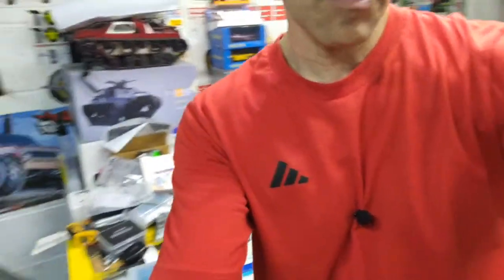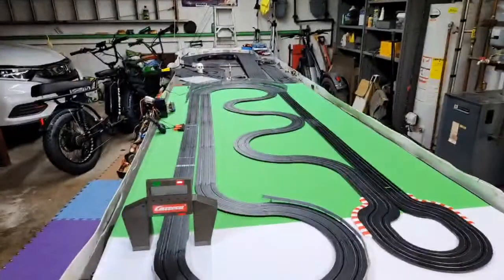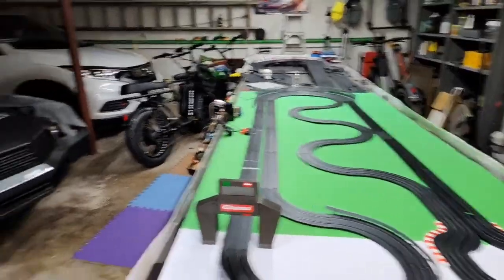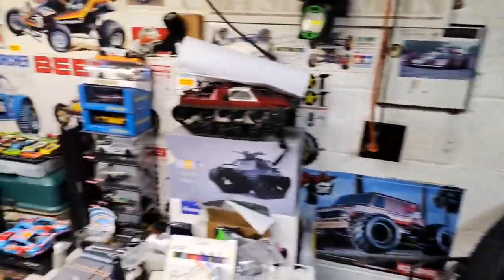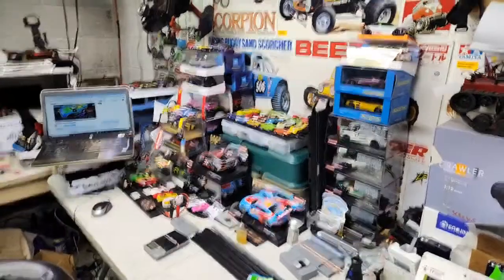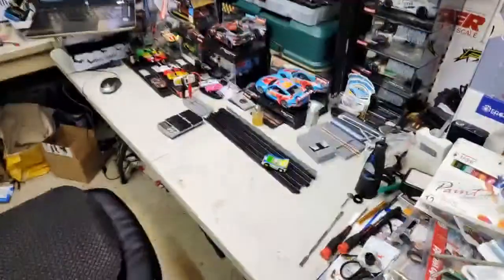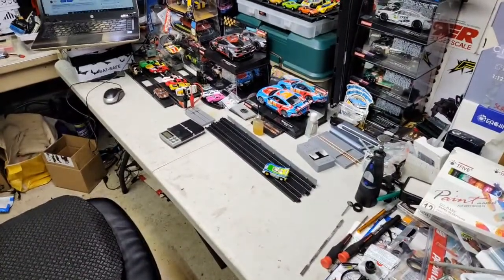Let me see how I could do this. Let me switch the camera around first. We're gonna put you by the table, but I want to show you real quick the new layout here that we're gonna be racing on. There it is. So let me set the camera up. Whoa, I'm spinning you in circles so you could see what I'm doing here. Let me lower it real quick.